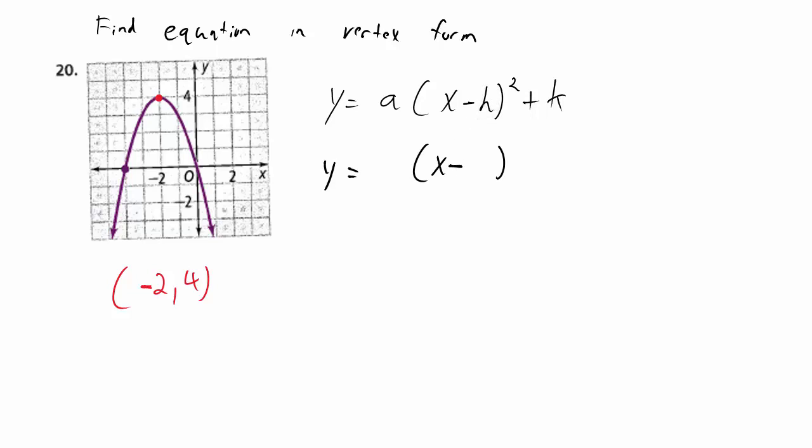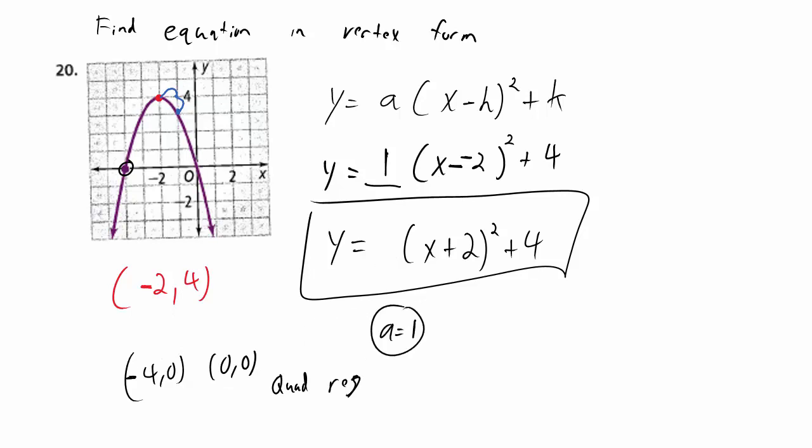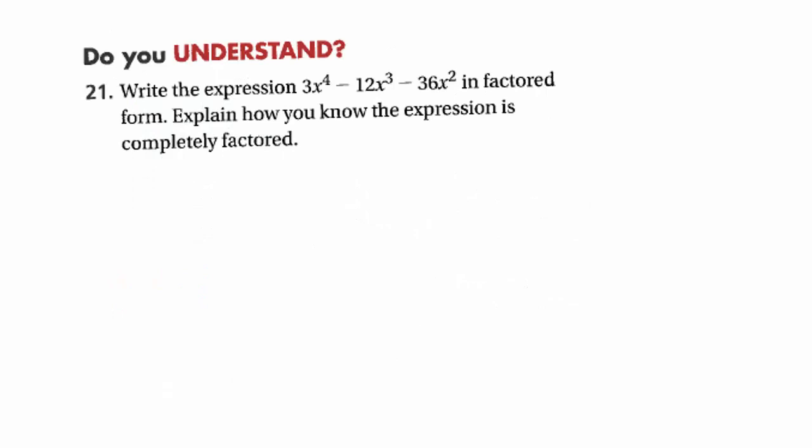Here, again, we have the vertex. It's negative 2, 4, because the vertex is left 2 and up 4. I just shoved those into the form. The only difficulty is finding the A. The A, if I go over by 1, the height of the vertex only changes by 1. So also because it goes down, that means that this is actually going to be a negative in front of there. So that should be a negative 1 right there, not a positive 1. So I left off my negative here. But if I do quadratic regression, I will see that my A is equal to negative 1. So don't forget to put the negative there because it is downward facing.